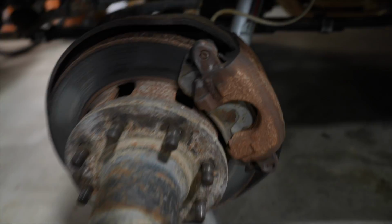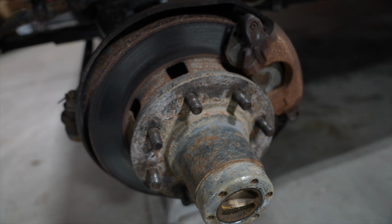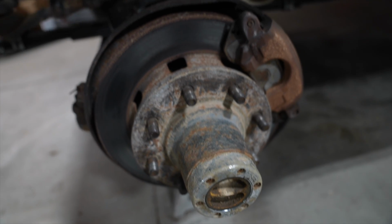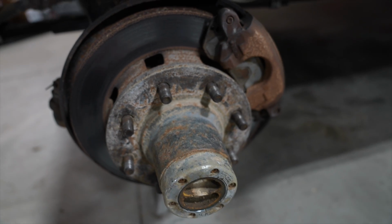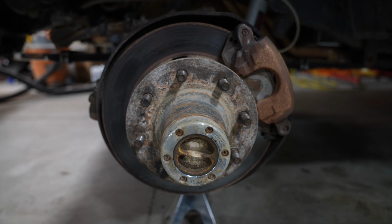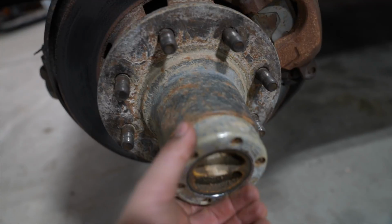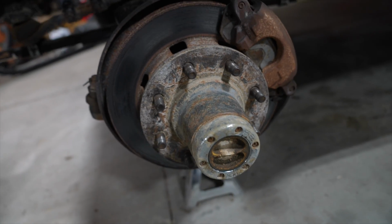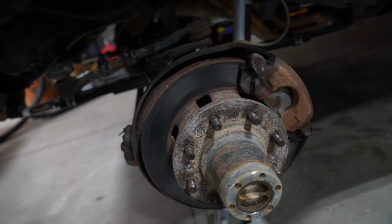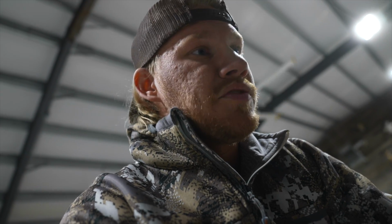Oh yeah, this looks fun. Oh, it's not the worst I've ever seen. Definitely looks better than the rear did, but we're replacing everything right there, even the locking hubs. I got some new ones of those as well. So, let's go ahead and start taking this off, get the nuts off and everything off the spindle, and hopefully the spindle looks good. I got some new spindle bearings and all that too, if it doesn't look great, but I'm hoping it does, because I don't want to take the spindle off.